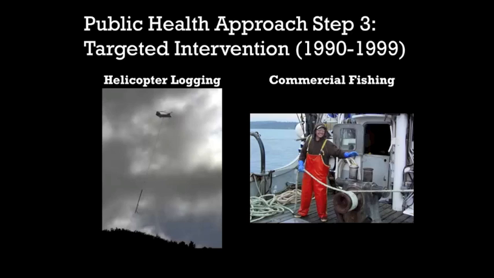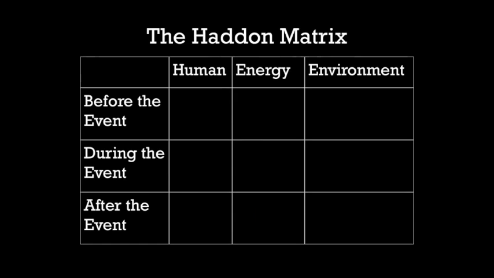To identify risk factors and potential interventions, NIOSH and the Interagency Working Group used the Haddon Matrix, which is named after William Haddon, an early pioneer in injury prevention and injury epidemiology. Now, I won't go into the details of how they used the Haddon Matrix, but I will give you some examples of the things that they came up with. Regardless, the Haddon Matrix is useful for classifying both risk factors and solutions.